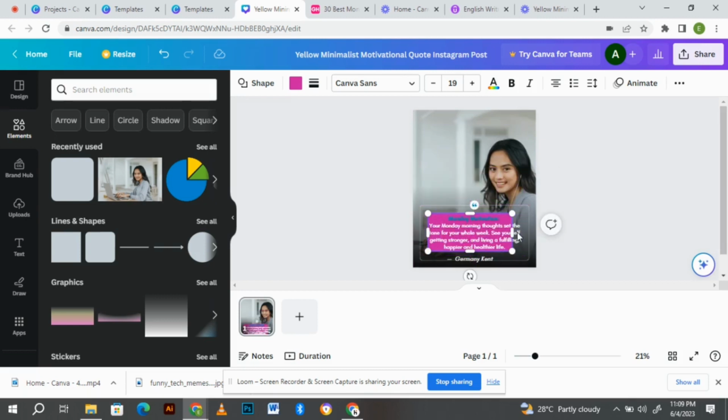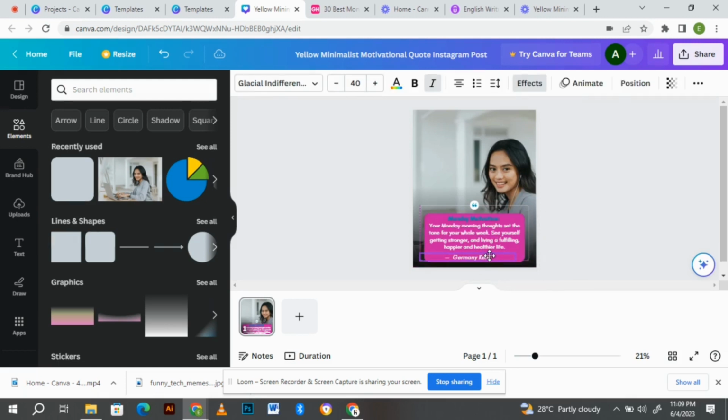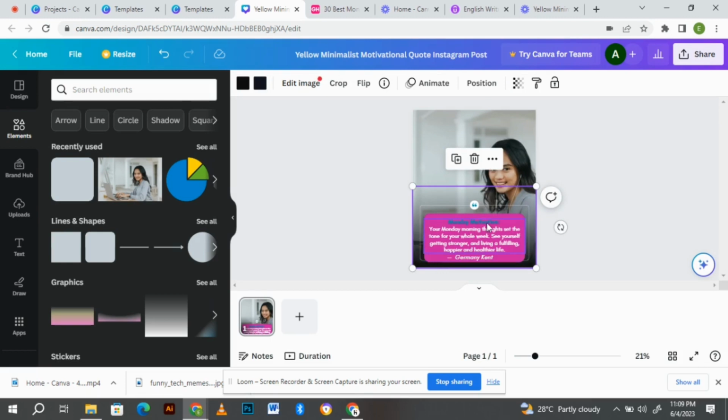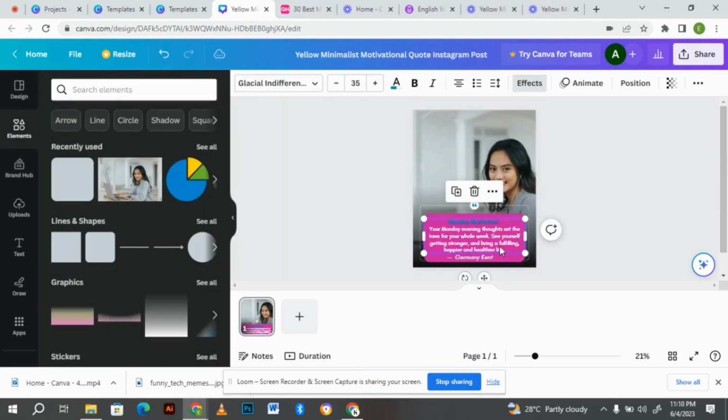So we're just going to adjust that, put that at the back of the text, and make it look better, so the text is easier to read than it just being on the background like that. So again, whatever you're doing on Canva, just make sure you make the proper adjustments so your text is not sitting off, or things are not really sitting off like that.